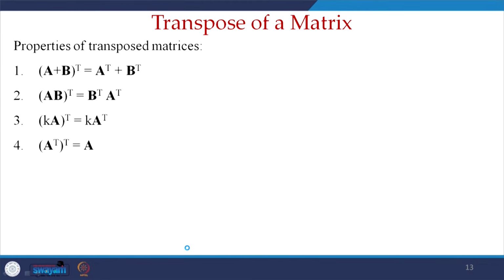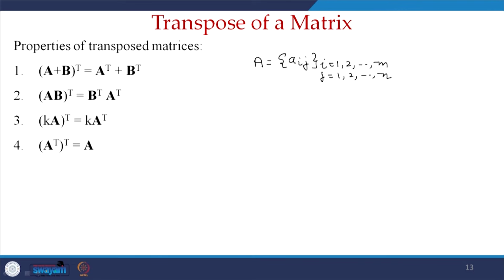Then we are having a concept of transpose of a matrix. Transpose is nothing, if you are having a matrix A whose entries are represented by Aij, i equals 1 to m, j equals 1 to n.